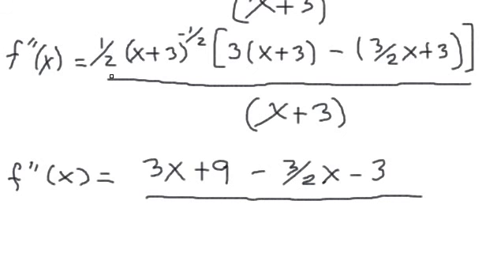I'm going to go ahead and take this 2 and bring that down into the denominator. x plus 3 raised to the 3/2. And the reason for that is because I'm taking this down into the denominator, so this would be x plus 3 raised to the half. Since both of our bases are the same, you just add exponents, right? A half plus 1 gives us 3/2. Okay, just simplifying.